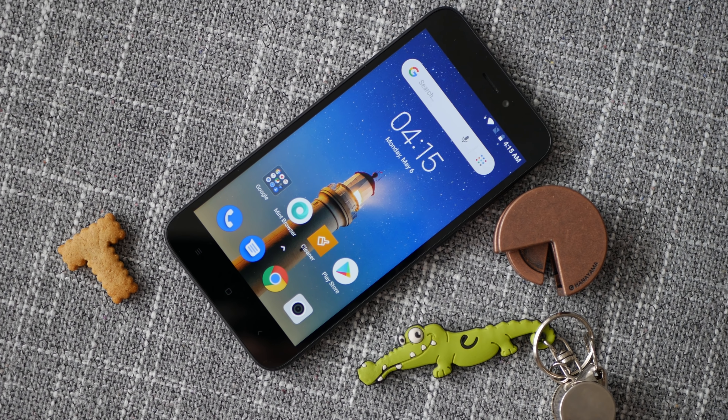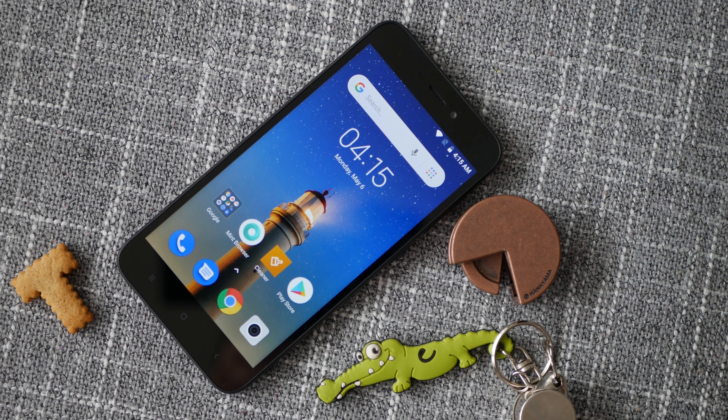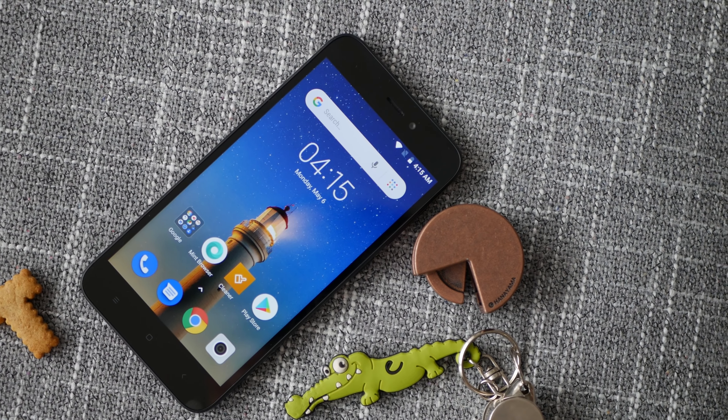Hey everybody, welcome. It's Zegh Ferocero, my name is Michael and here's a sample of the main camera of the Redmi Go, which is the cheapest ever device released by Xiaomi. It costs only 65 dollars. I do have some help here: an external microphone for decent audio quality, and I'm also using a gimbal, the Feiyu Tech G6 Plus, because this camera has no electronic image stabilization. We have a few minutes to explore the features — let's go!